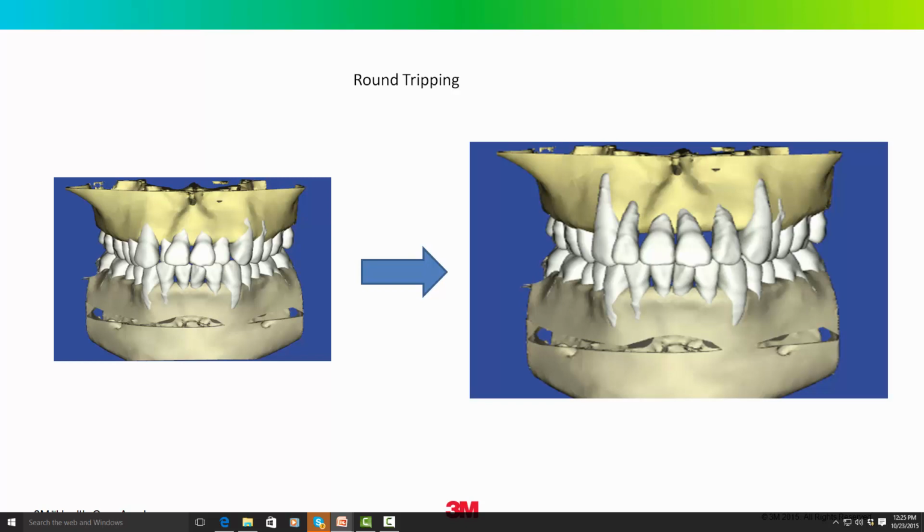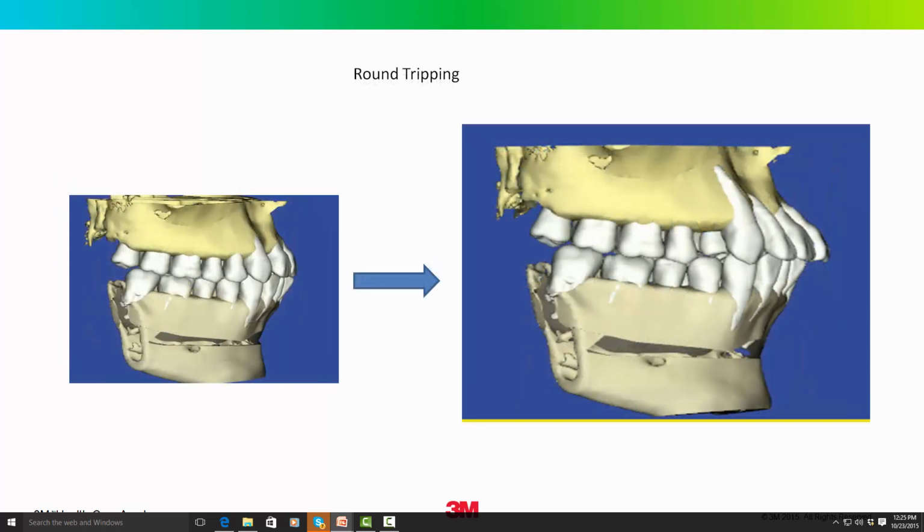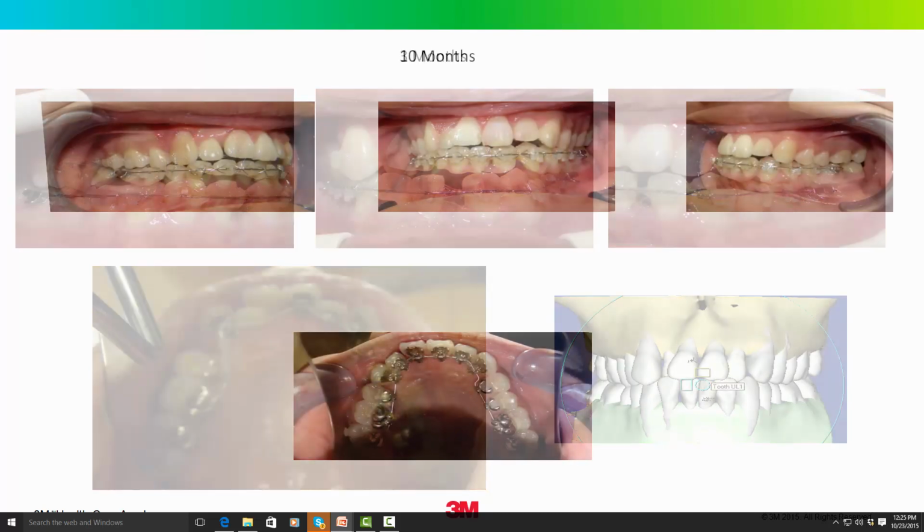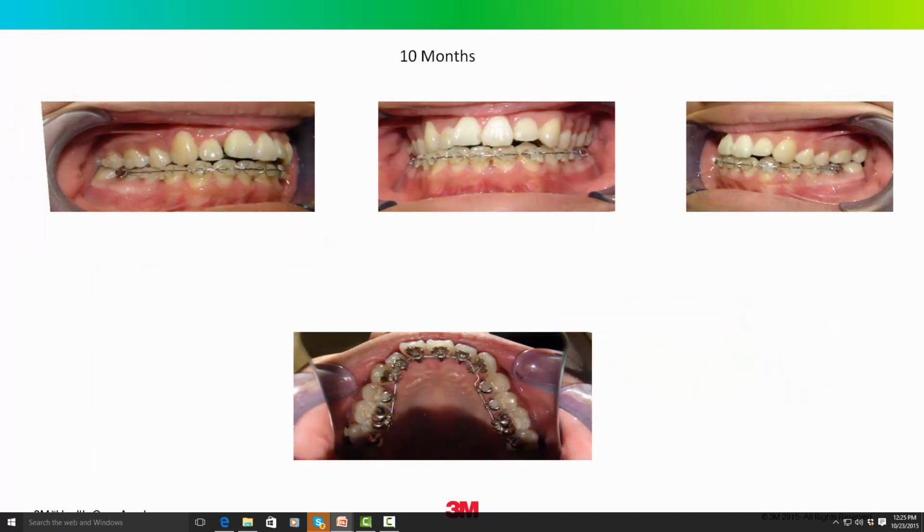Now, what happens when you retract the teeth? Does the bone come back? I don't think anyone really knows yet. So here's what it will look like from the sagittal view. Now, what I did was I didn't touch these brackets for almost 9 months. I retracted the cuspid back to class 1, and then I attached brackets to the central and lateral.